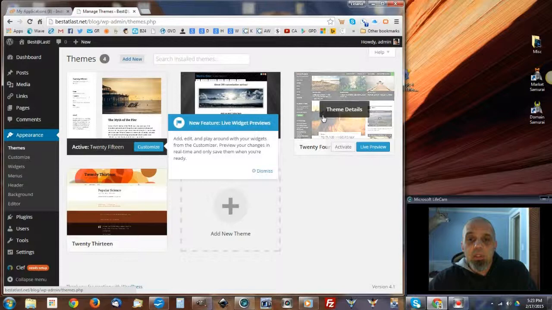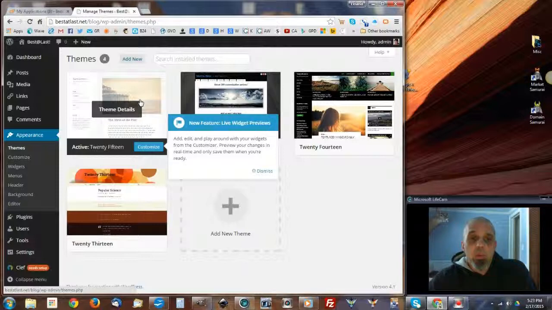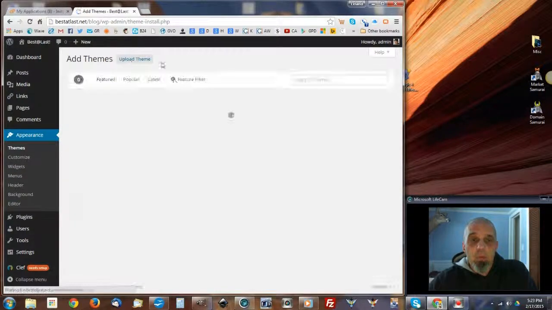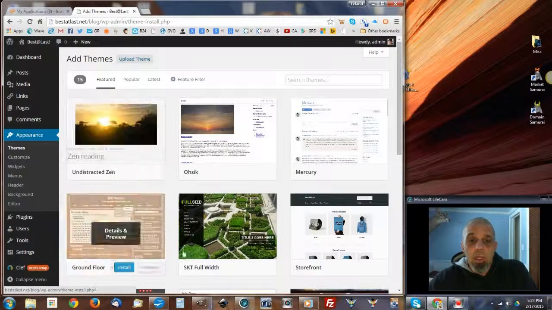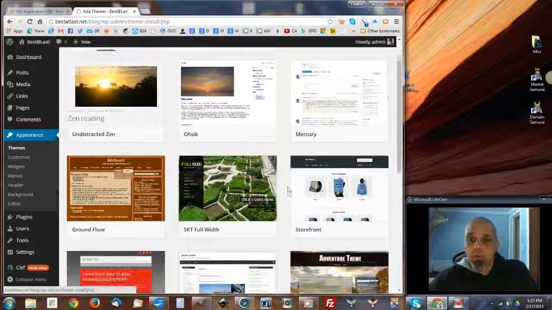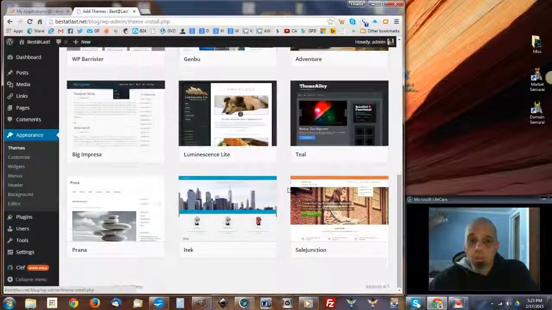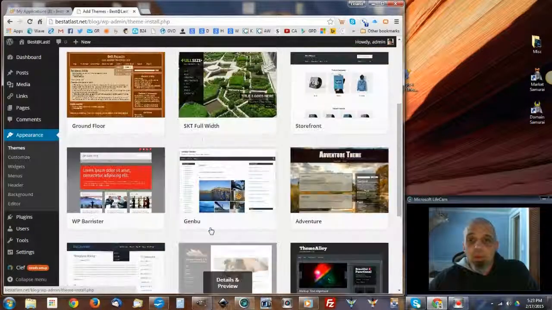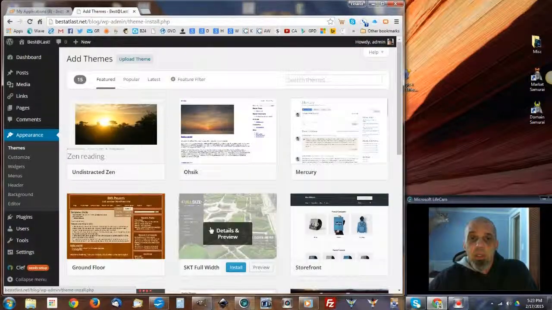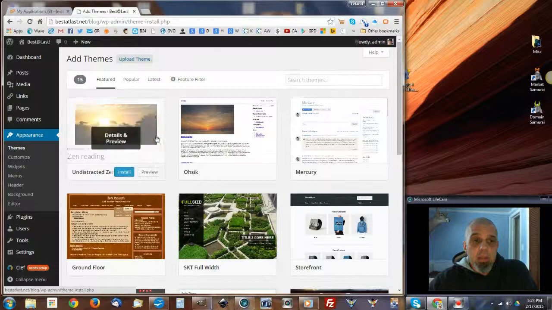Normally WordPress installs with 3 default themes, which are the 2013, 2014, and 2015, which are basic run-of-the-mill WordPress themes. I usually go out right away and add a new theme through WordPress.org, where a lot of the developers put these out for your use free of charge. So you'll have a huge selection of themes you can choose from. One of my favorites, which I've already preloaded during the little break there, is the Mantra theme.